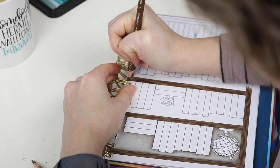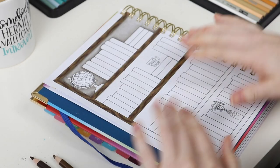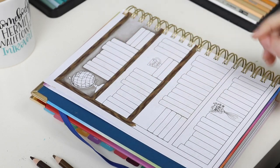You could even just leave it if you don't want to go all the way over. Anyway, so here's a look at how I do the wood texture. So next we're going to move on to the background behind the books.